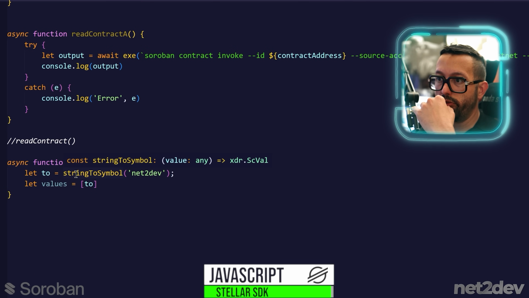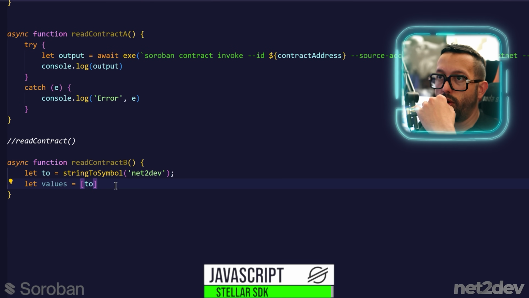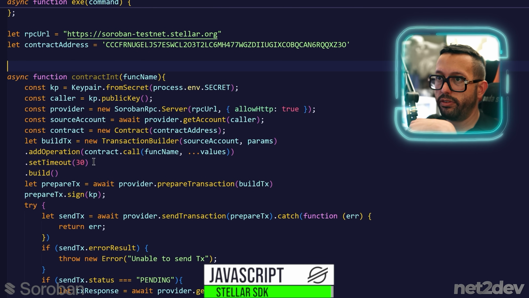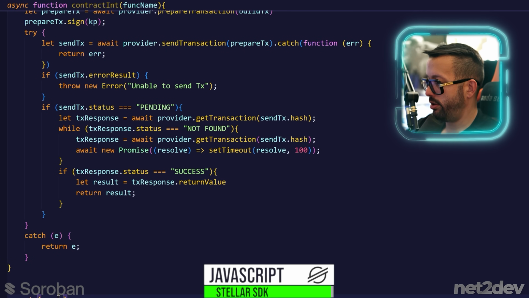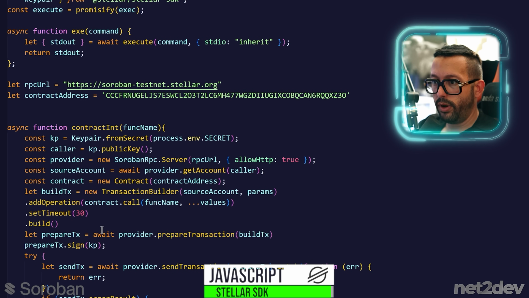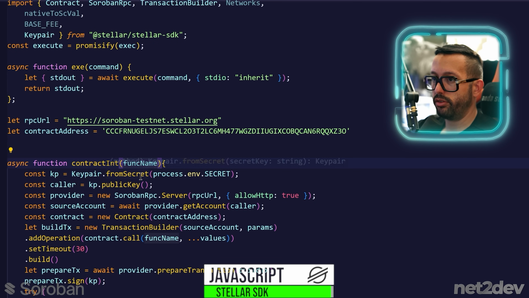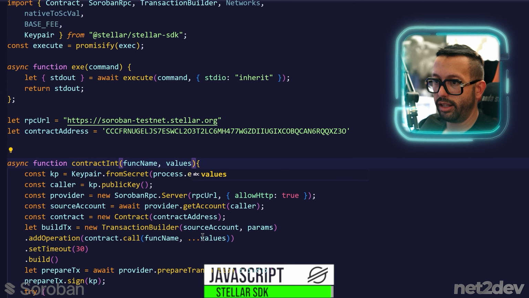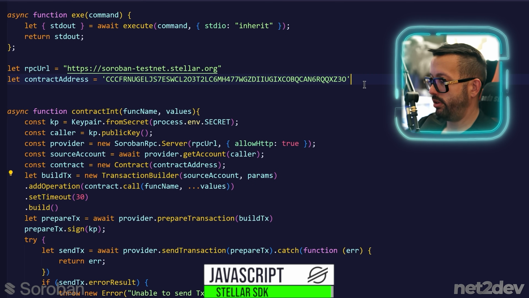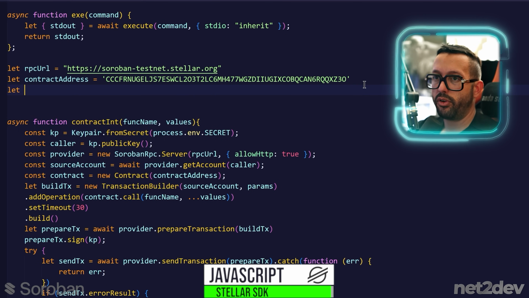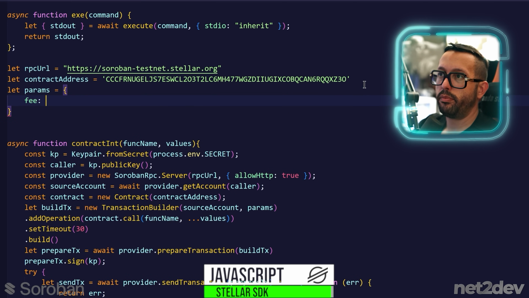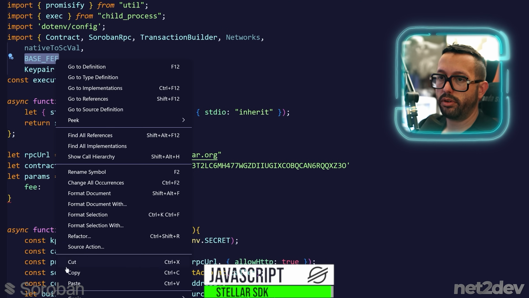Okay, now I can use it here. I can now convert, and I can pass values. So now let me export that interface, contract interface. I'm going to export it here. So we exported the contract interface. What else do I have to pass? I have to pass the values, obviously. Okay, because I will be sending that here. Well, that looks good. I think that's it. Everything else is contained here. Now I have to define parameters. Parameters, it's the options inside that RPC call. So I'm going to say let params, and now we can define them here. Now we're going to say fee, and now we're passing base fee. Remember, we call this. So we're going to pass base fee.